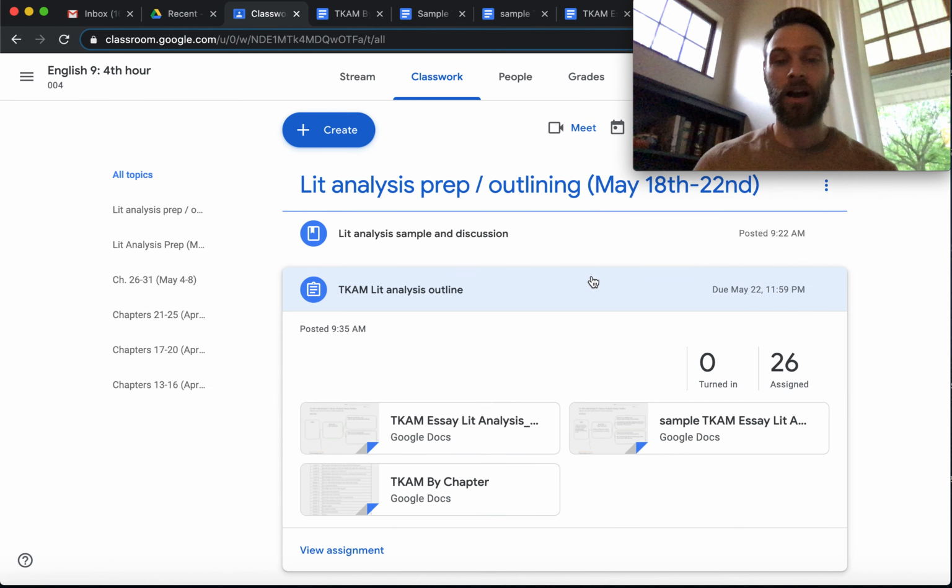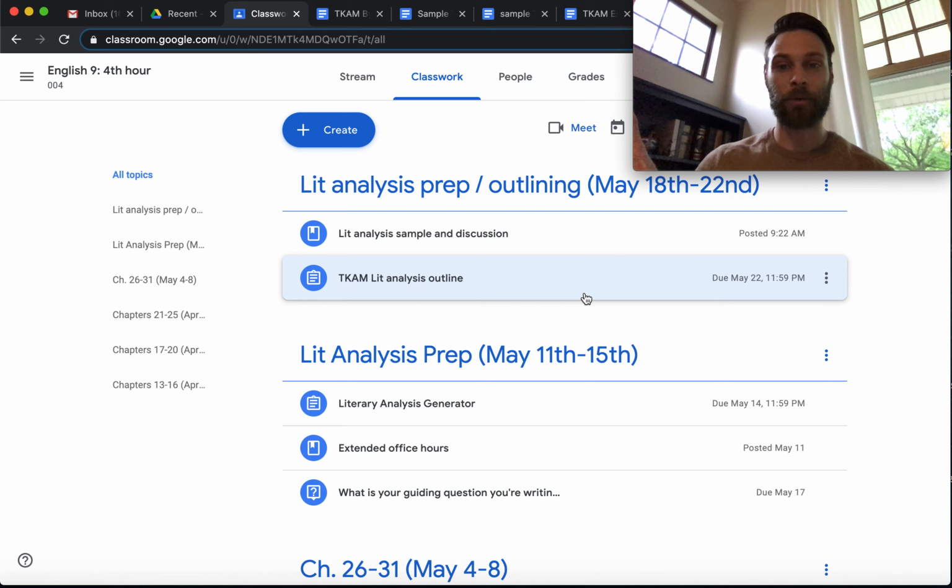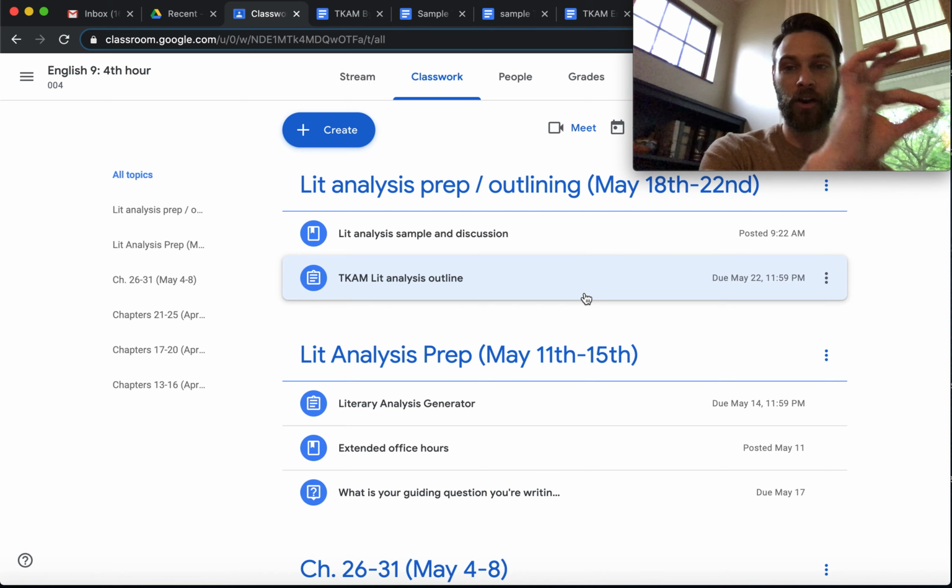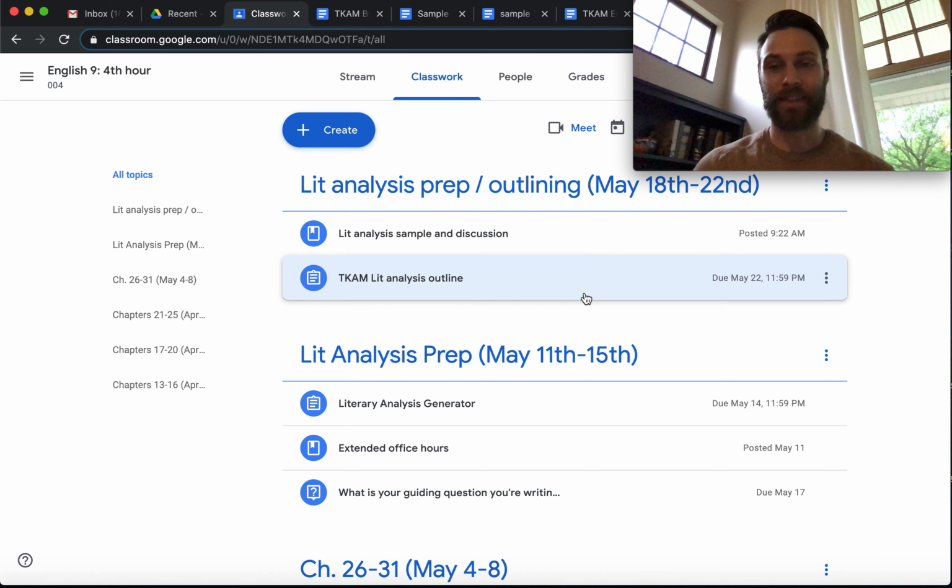So this week is all about taking the brainstorming from last week and bringing that over into some outlining for this week. That's going to be our focus. Hopefully we'll do some really good generating this week, taking those generated ideas from last week and putting them into a concentrated outline, and next week we'll start the writing process. Please let me know if you have any questions, comments, concerns, anything you want to look at.